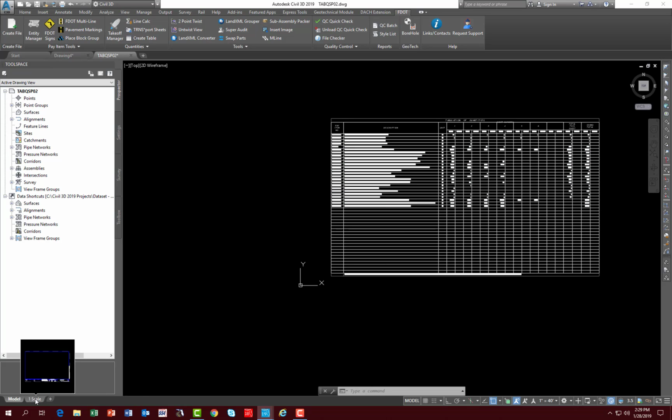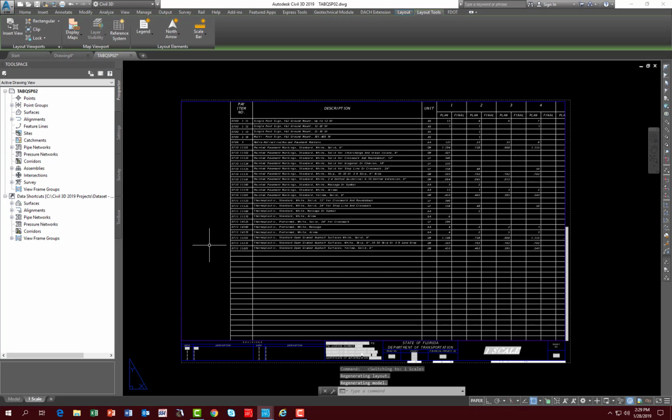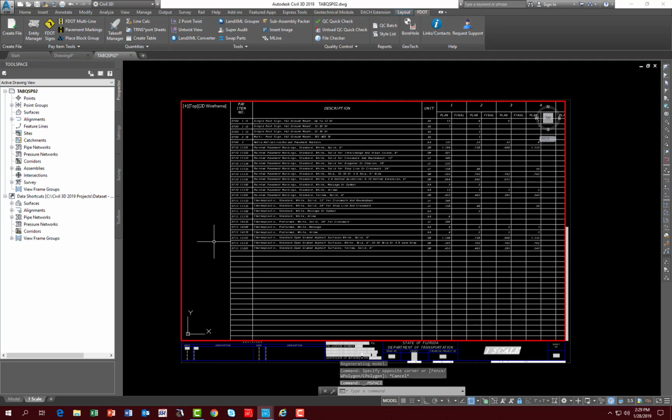Now let's switch over to the one scale layout and double click inside the viewport to make it active. You can always tell when it's active as the red border gets thick. So let's go ahead and unlock this viewport. Now scale doesn't matter on these reports. Typically we use a 1 inch equals 40 scale, 1:1 for paper space. But with the report itself, all we're concerned about is does it fit within the 11 by 17 border.